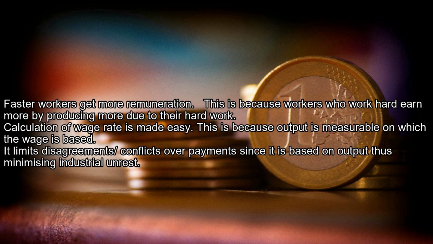Faster workers get more remuneration. This is because workers who work hard earn more by producing more due to their hard work. Calculation of wage rate is made easy. This is because output is measurable on which the wage is based. It limits disagreements/conflicts over payment since it is based on output, thus minimizing industrial unrest.